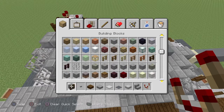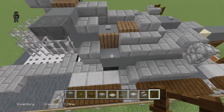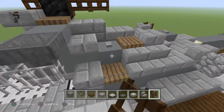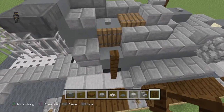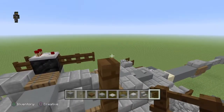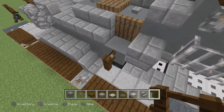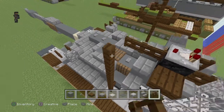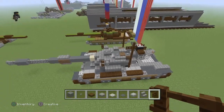Where's the dark oak fence gate? Come to the sides of the turret, and place, wait, 1, 2, 3, 4, 5, 6, okay. Come to the sides of the turret, grab these trapdoors and place down 6. 1, 2, 3, 4, 5, 6. 1, 2, 3, 4, 5, and 6. Now you have some antennas.